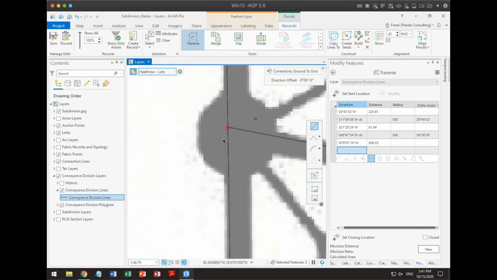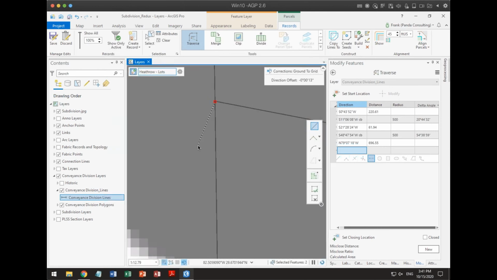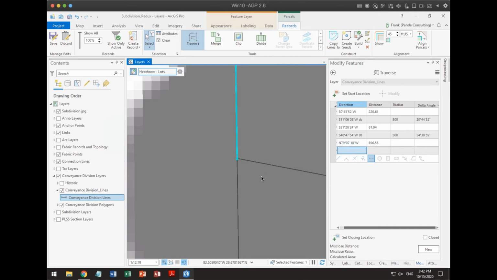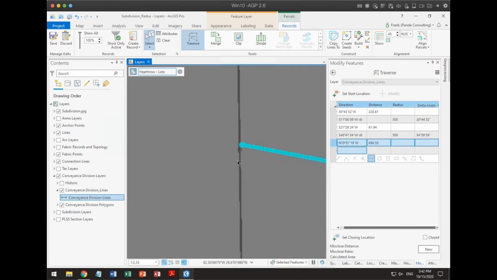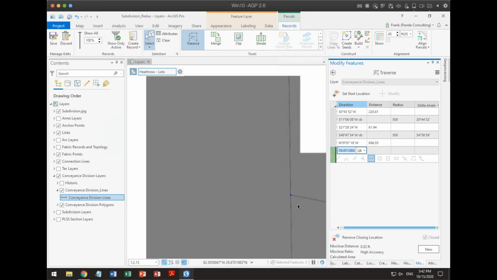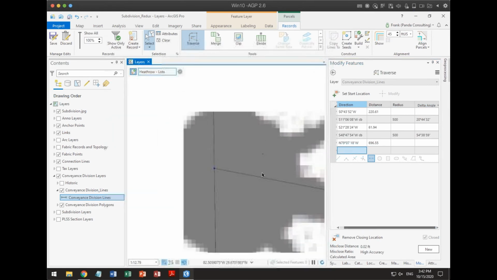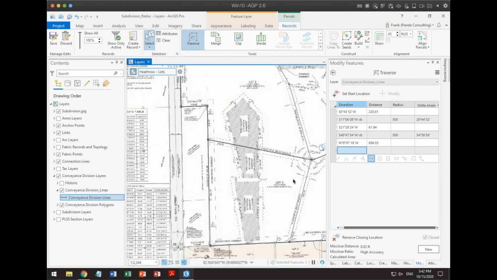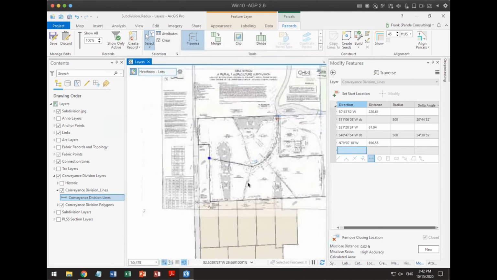Now here, just to make sure, if we note, let's go in here, these aren't closed. All right. So I can tell it the closing location here. And note when I did that, it automatically went and adjusted it. So it closed on that closing location after I went and input that in there.